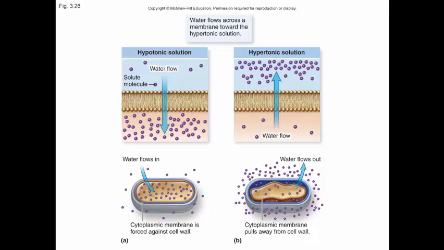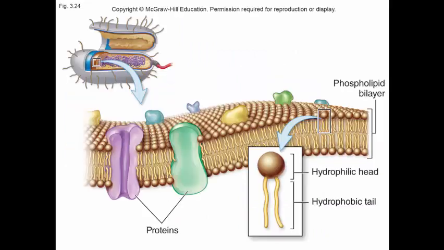And so we have to also look at something else here, the difference between bacteria and archaea. If you look at bacteria back here, the bacteria phospholipids have fatty acid tails. Archaea have different side chain linkages to glycerol and do not have fatty acids. They have attachments to hydrocarbons. And what I mean by that are just long chains of hydrocarbons. There's no oxygen, and it's a very different arrangement.